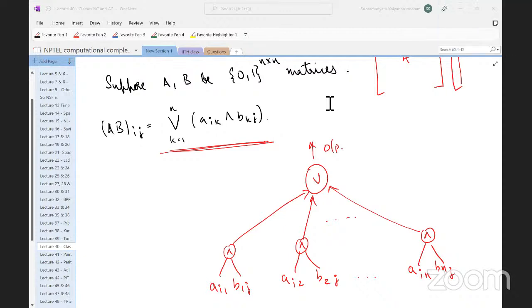Oh, no, sir, not the number of tapes. I'm talking about the number of cells on a single tape. For example, if the length is 5, I restrict the Turing machine to only 5 cells. Then are you saying that there will be only a finite amount of memory available? Yes, sir. No, this is even worse, because if you have only a finite amount of memory available, then you can show that the Turing machine is equivalent to a DFA, because each cell can take only some fixed number of values. Let's say you have 10 symbols, each cell can take only 10 symbols. So then you can show equivalence to a deterministic finite automaton, in which case the languages you can deal with are only regular languages.